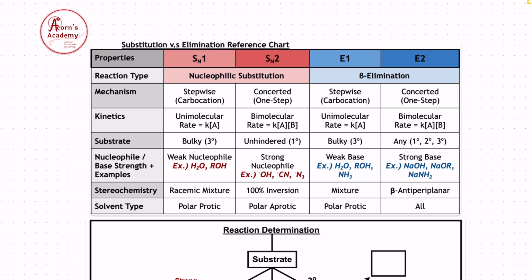In this video, I'm going to go through a summary, comparison, contrast, and decision making for the substitution and elimination reactions SN1, SN2, E1, and E2. If you've been following my videos thus far, we've covered all four of these reactions, including some important considerations for carbocation stabilities and rearrangement. So today we are going to put all this information together. We're going to figure out how we can tell which reaction is happening, and then we'll do an example problem. Let's get started.